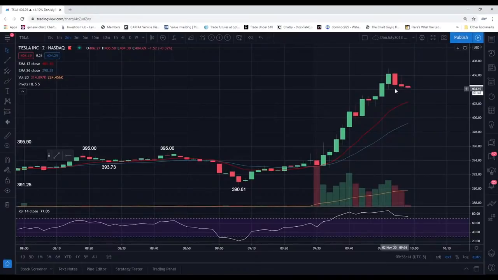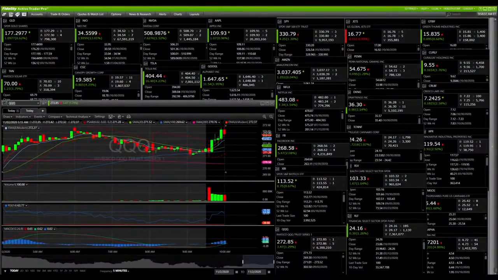Tesla bears would love to see a break of 404. Again, we would still be looking for a 2-minute high or low, but the odds of a 2-minute bull flag would decrease a bit if 404 support can break here. If 404 support holds, the odds that we break the high of Friday are definitely high. Amazon is on the verge of going red as QQQ is seeing a bit of consolidation. So again, just not positioned well.